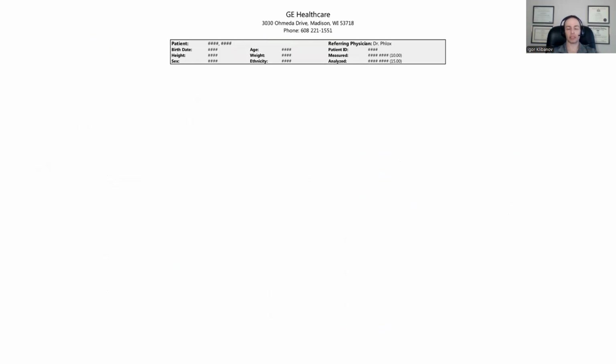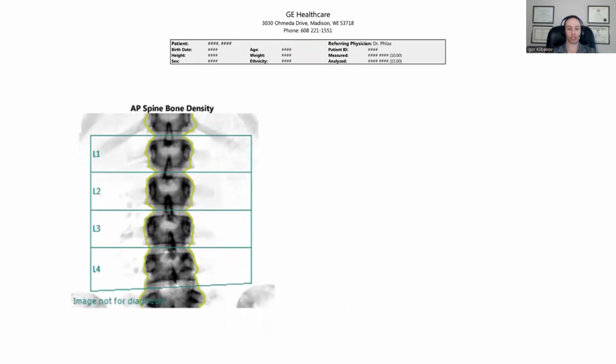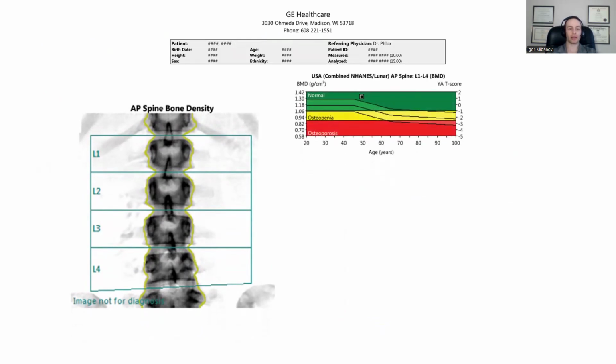Let's start at the top. The top of the report just gives you some basic patient information like your name, date of birth, height, and so on. The next part is a scanned picture of the area being reported. So here is an example of that report right next to this. Let's say hypothetically this is the lumbar spine. You have a chart, a bar, a graph like this, and it shows you this is the normal range, this is the osteopenia range, and this is the osteoporosis range. And then with a black dot, it places you on the chart where your bone density falls for that region.